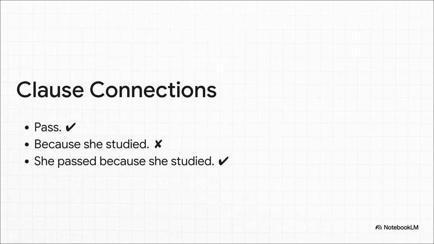And this right here brilliantly illustrates exactly why we need this glue. Just look at the independent clause. She passed the exam. It's perfect. It stands completely on its own. But then look at the dependent clause below it. Because she studied hard. I mean, you can't just leave that hanging there. A dependent clause simply cannot stand alone. But when we use our magic glue to attach it to a strong independent block, we get a fully functional, complete sentence. She passed the exam because she studied hard.